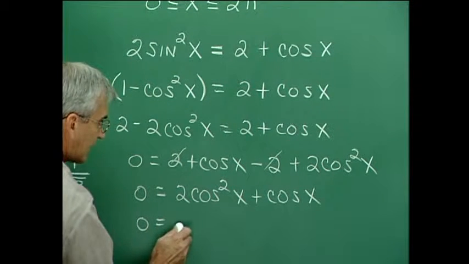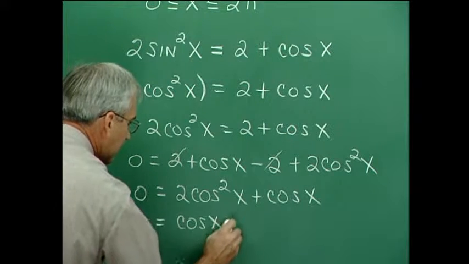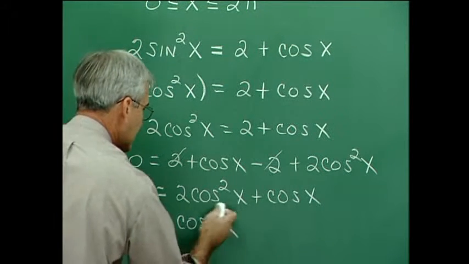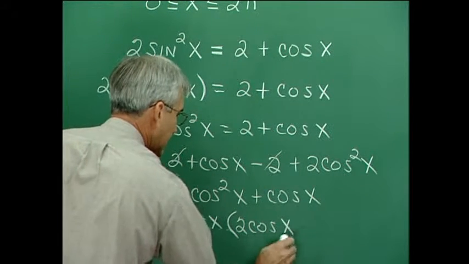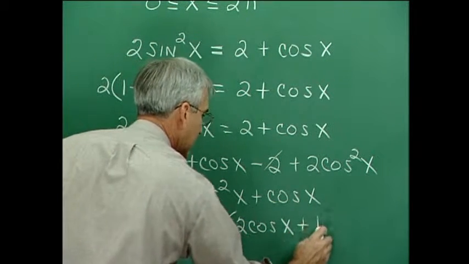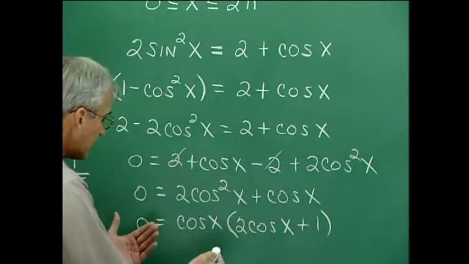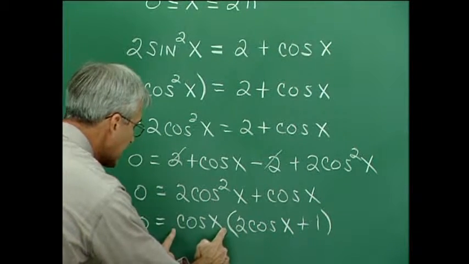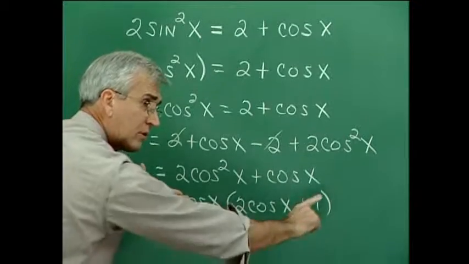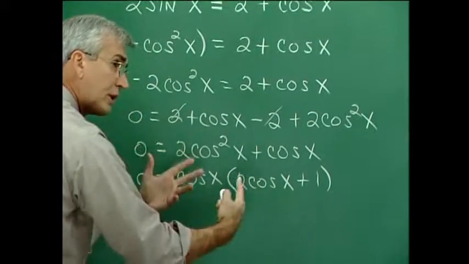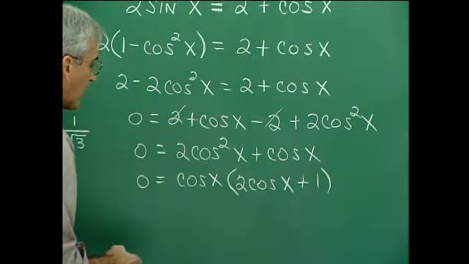So sometimes that will help us see through situations like this. At any rate, we factor, and I'm taking a common factor of cosine x out of these two. So take cosine x out of this, and I have 2 cosine x remaining. Take cosine x out of this, and I have 1. And now I need to find the value of x that will cause each of these factors to become 0. Remember, when we factor algebraically, we're looking for the zeros of each factor as solutions to the equation. So that's what we're going to do next.